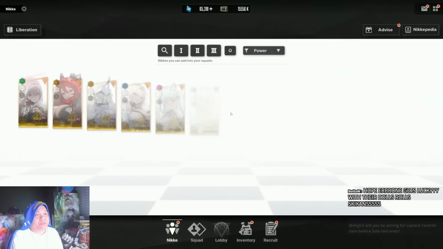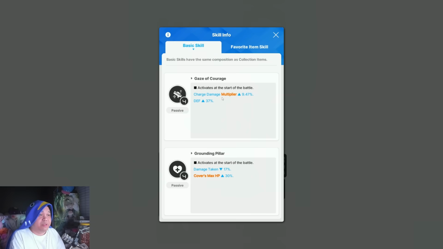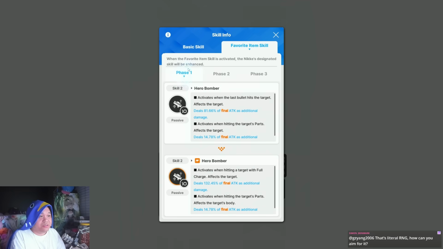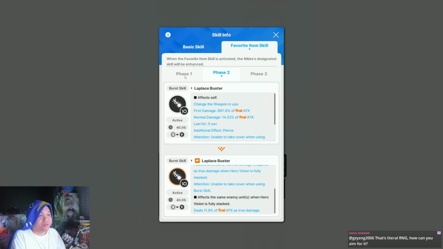Okay, so let me talk about the way I see it. The most value is really either Laplace or Exia right now because of what they will get from the treasure. For Laplace, she is a DPS, and phase 1 and phase 2 do give her a good number of power spike, in particular phase 2.